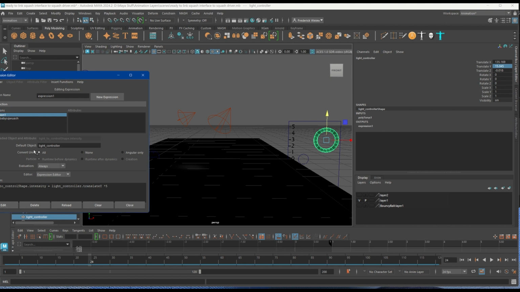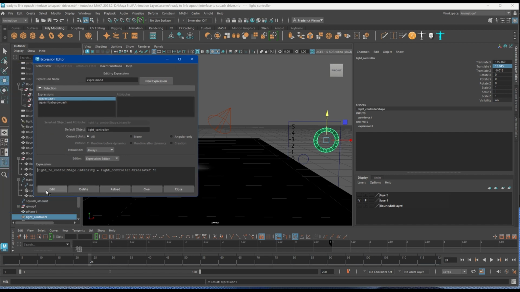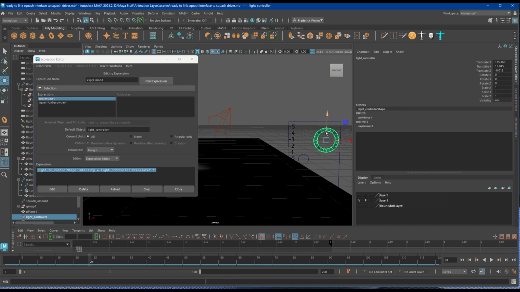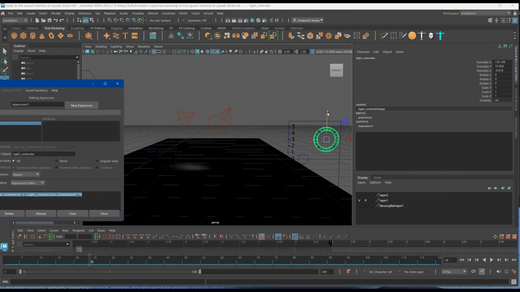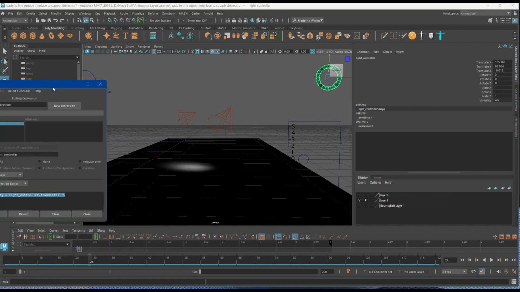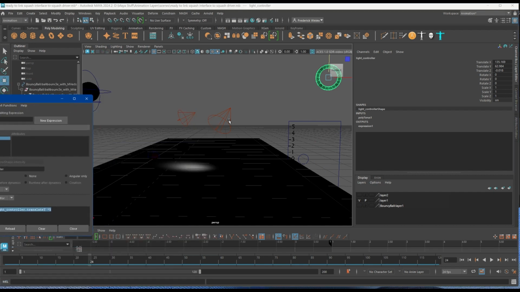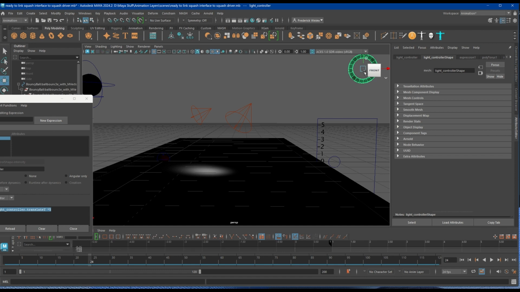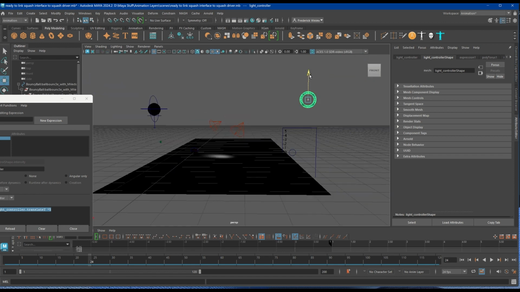You always have to hit edit with your expressions to update them. There you go. I'm going to also make a copy of that. As we can see here, I can control the intensity of it. So if I bring up this light, okay, light controller.